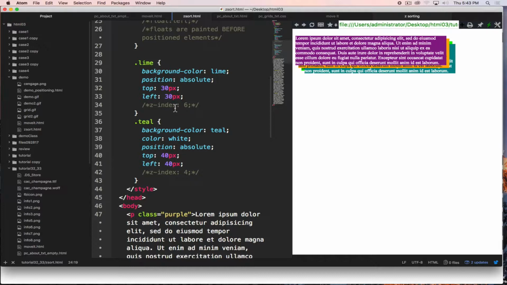But they're not. So now if I want my lime one to sit on top of my teal one, I can give that a bigger index than the teal one. So I have now effectively flipped the order of the boxes from how it appears in the markup to how they are stacking or layering on top of each other on screen.